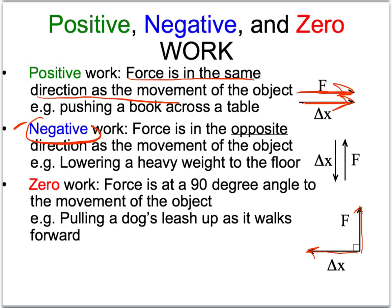And remember, this is the physical definition of work. When a force moves a distance, work is done. When a force and the displacement are in the same direction, that is positive work. When the force and the displacement are in opposite directions, that's negative work. When the force and displacement are at right angles, that is zero work. Those 3 facts you also just need to have memorized, ready to spout out, solve problems, looking at situations. You just need to know this down cold. There's not going to be a lot of redoing these 3 facts. They are facts that you should have memorized when you walk in tomorrow.